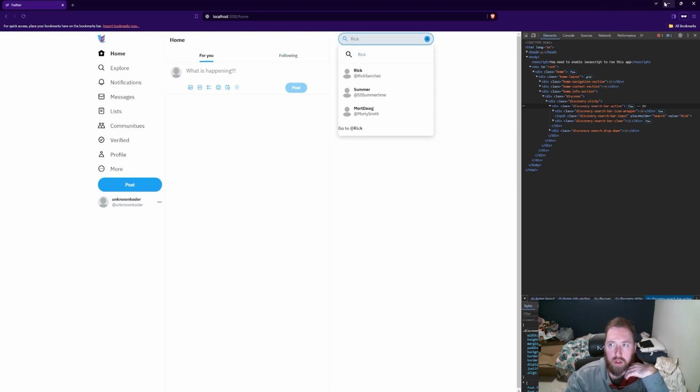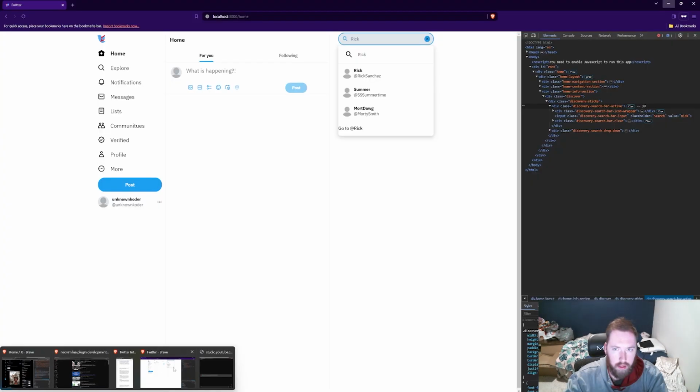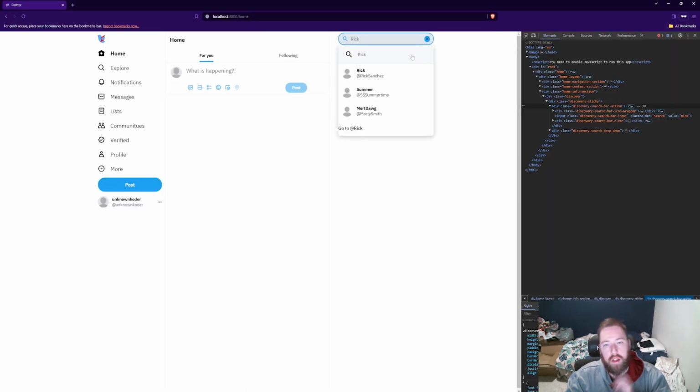We probably do want a little bit extra space between those. So our options are either to add more padding, or we could bump this down a little bit to like 270, and that'll probably add some extra space. So yeah, like that. And there we go. So that's how that looks.